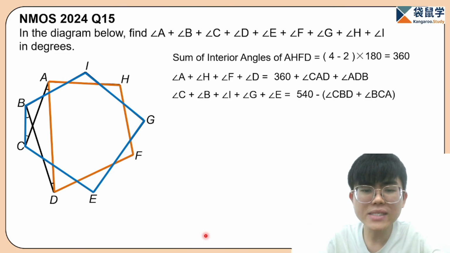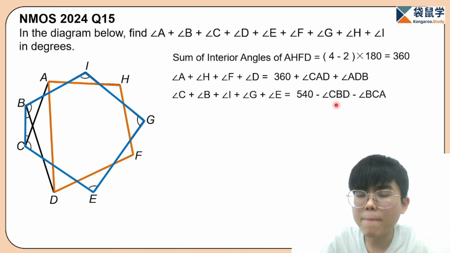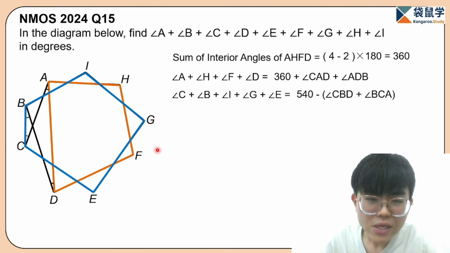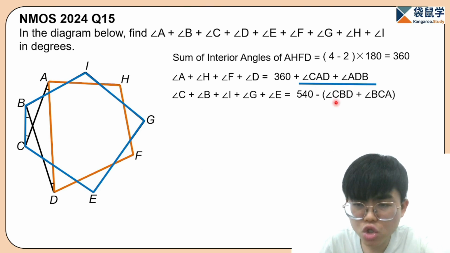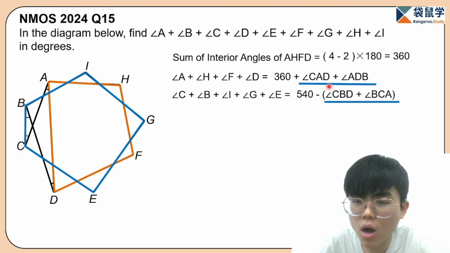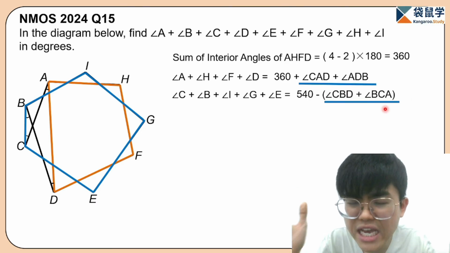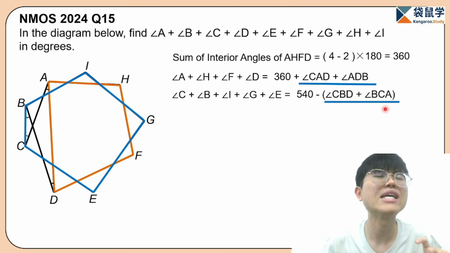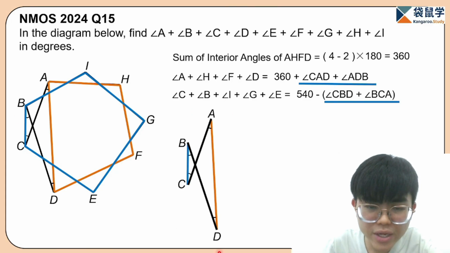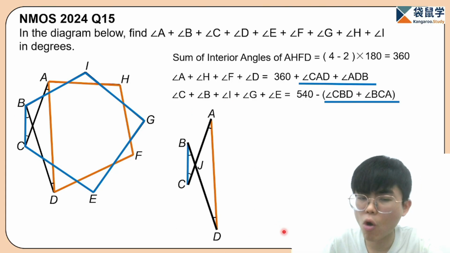Okay, everyone. So we say that this consecutive subtraction, we can change it into subtracting a summation. Everyone, you see now that we know these 2 angles, we have to sum all of these angles, which means we have to sum out all of this part, right? Now you see, there are 2 angles here. There are also 2 angles here. Is there any relationship between these 2 angles? Now, let's observe our figure together. Everyone, you can see that this part, we are extracting it out. And let's name this part as point J.